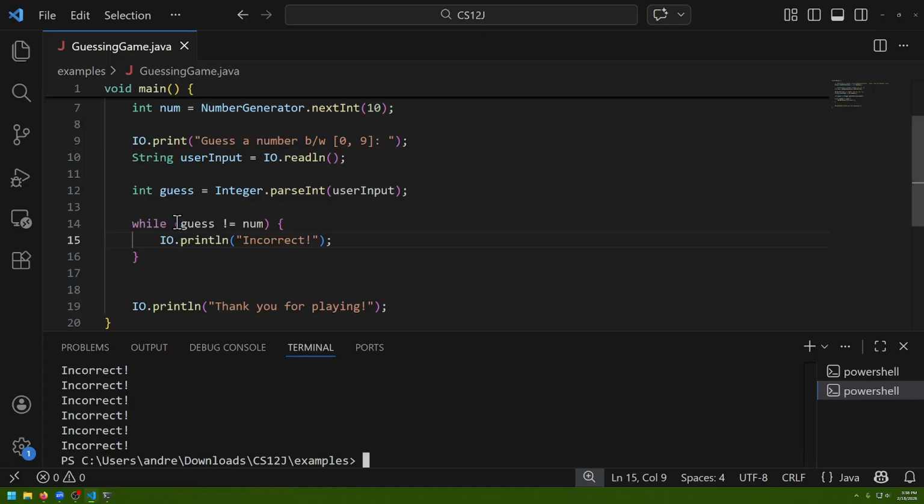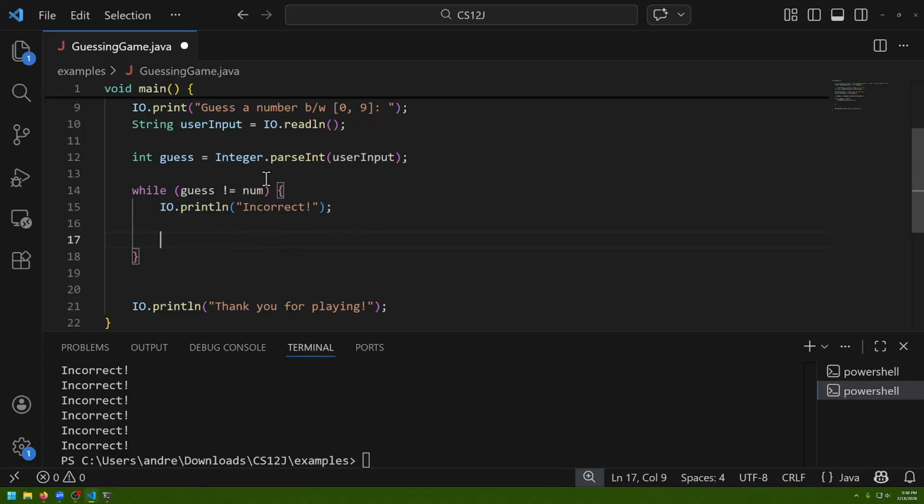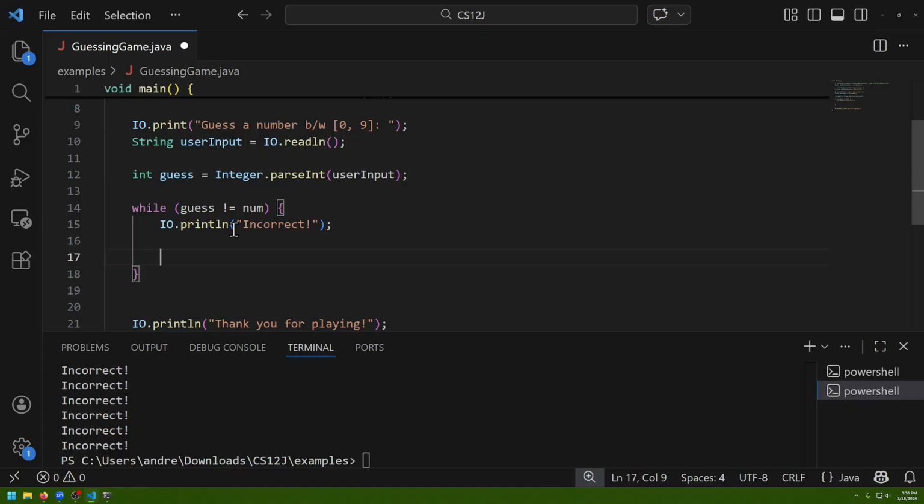So we have an infinite while loop here. The reason why is because this condition is always true. We typed in 5. 5 does not equal whatever number, so this is true, but it never becomes false because we never have more attempts. So if we wanted to fix this infinite loop, we would have to find a way to make this true at some point. I mean false at some point, and we could do that by giving them more attempts.